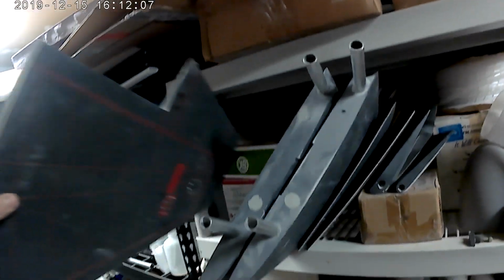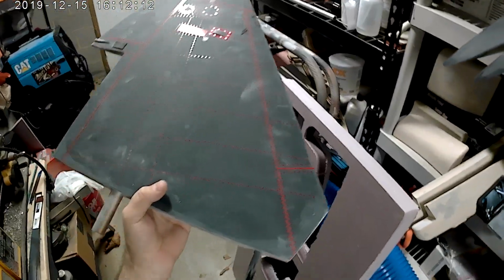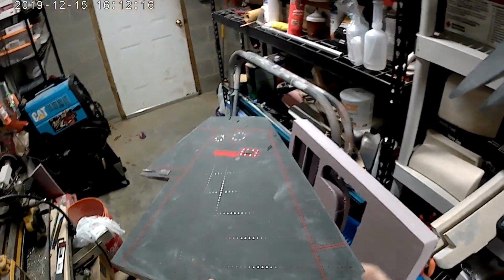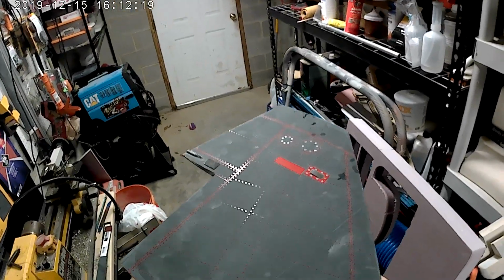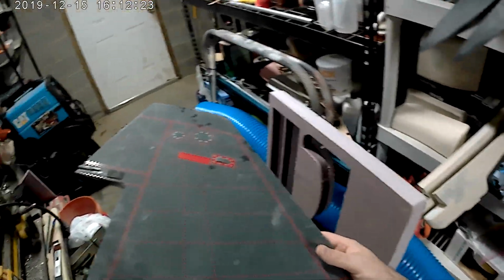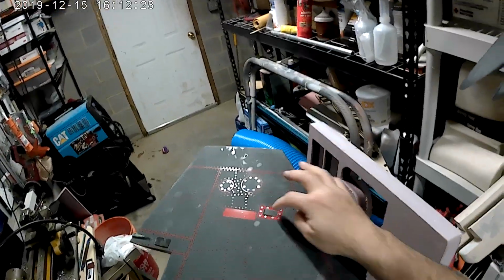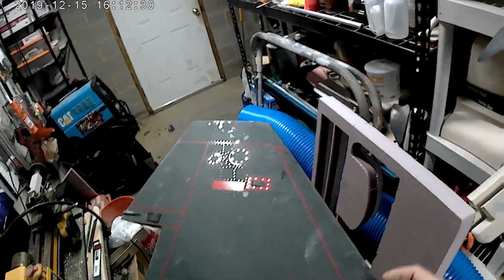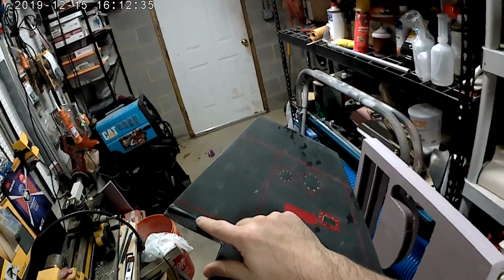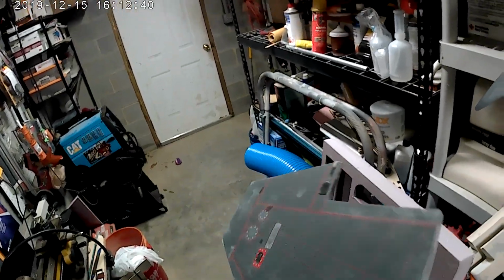And here we have the vertical stabilizer. Readjust this camera once again. You can see it's got a whole lot of detail to it. All the detail on this was done on my vinyl cutter, and it's pretty much all done at once. All the rivets, all the panel lines, everything. I didn't have to really do much to it. And then, of course, all the little silver stuff is actual screws that I've drilled, countersunk, and put in there. And then the little black things you see here and there were 3D printed additions I did on my SLA printer, then brought on here, then just CA glued them on.